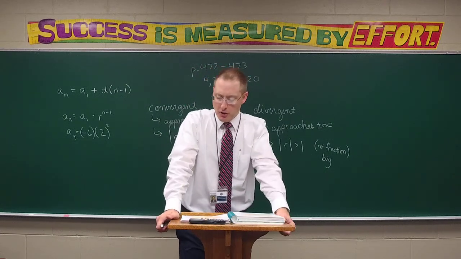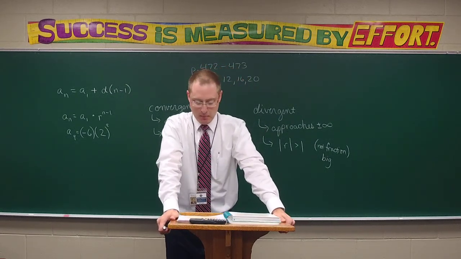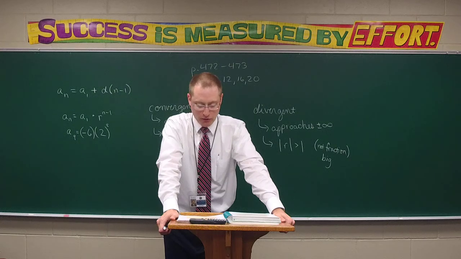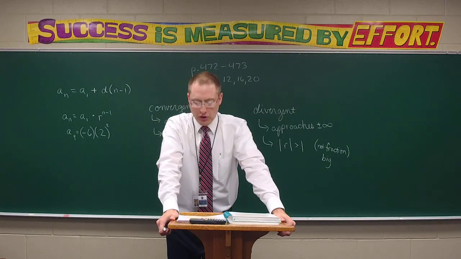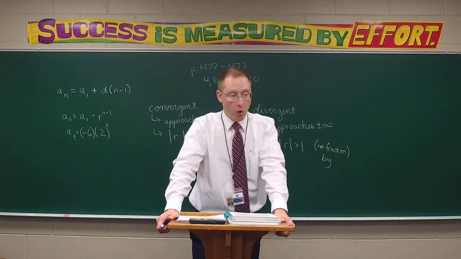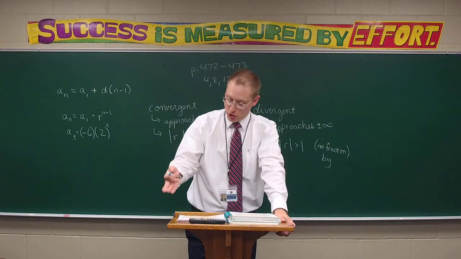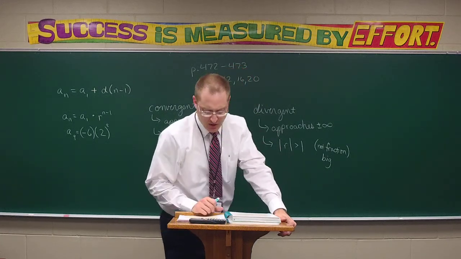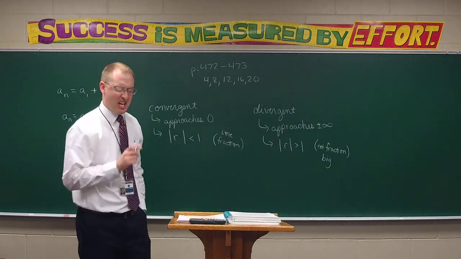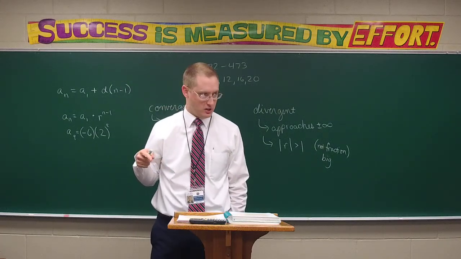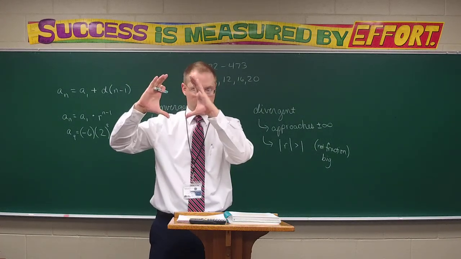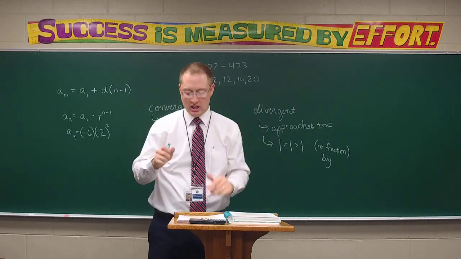But look at example 10.4f. It says determine whether the geometric sequence a sub n equals 3 to the n over 4 converges or diverges. Well, there are a couple of ways to approach this. One way is to do what the book shows, so I want to talk through what the book does here. They say 3/4 to the n. Well, no, it's not. It's just the 3 to the n. The 4 isn't being raised to the n. Do you see that? It's not 3/4 in parentheses to the n.